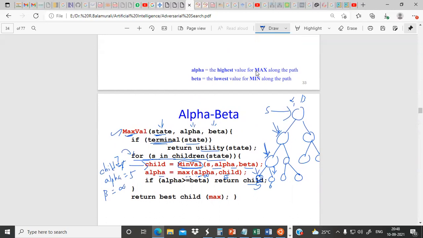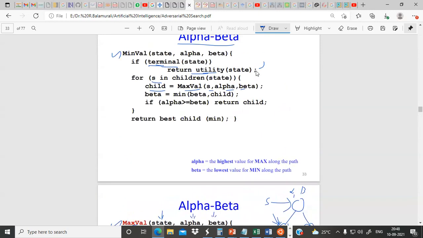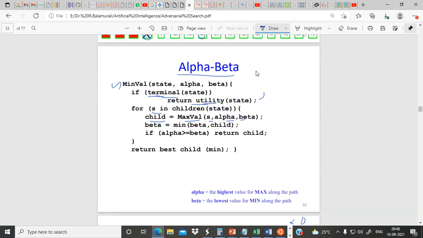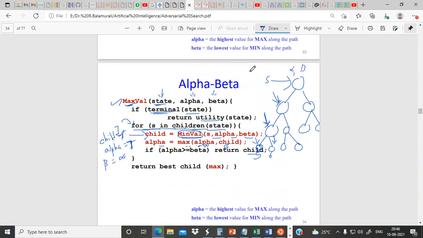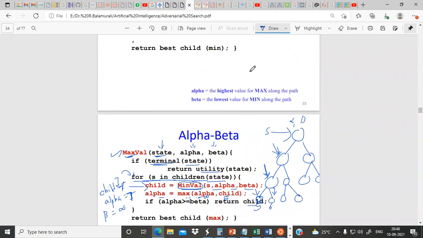So now alpha will become 7. Is alpha greater than beta? No. So again look for another child. There is no other child. There are 2 children. So it returns, then it returns, then it will come here. It will return that 7.